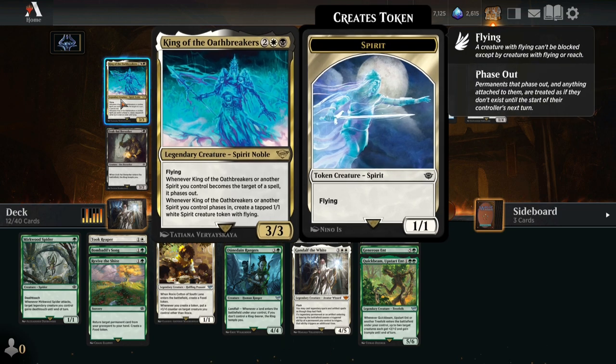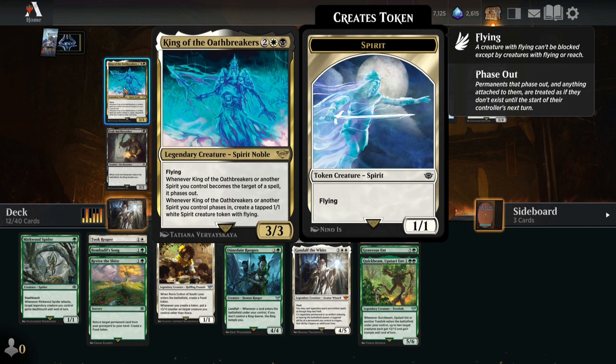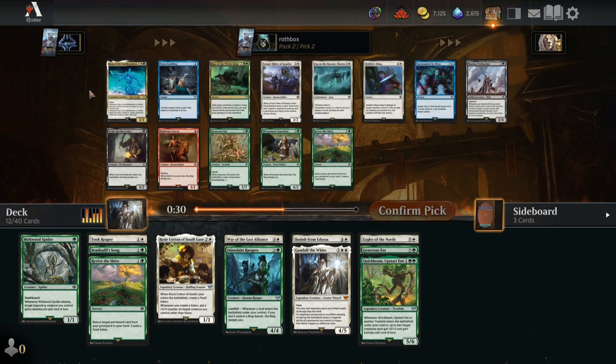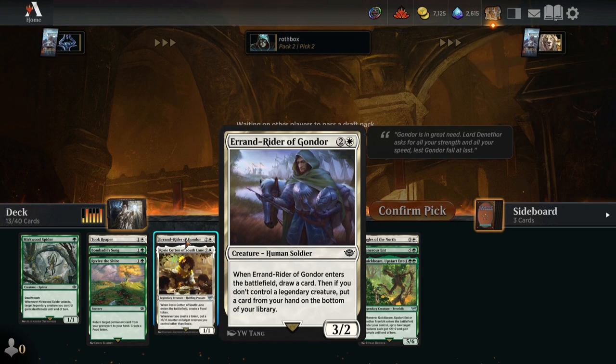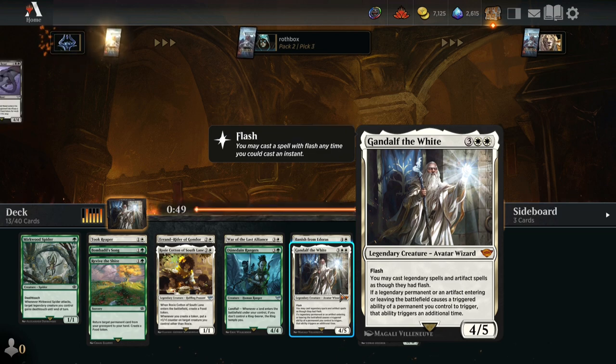Oh, King of the Oathbreakers is crazy good. Tough. I really like this card. Whenever Oathbreaker becomes the target of a spell, you get another spirit. That being said, I don't really have any other spirits. It's just its own, but it is good. I think I'm just going to be really boring and take the draw card, basically, in this deck. We have a lot of legendary creatures, a lot of tempting. I think Aaron Rider is almost always just going to draw us a card, and I'm okay with that.